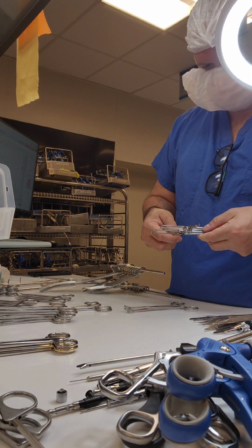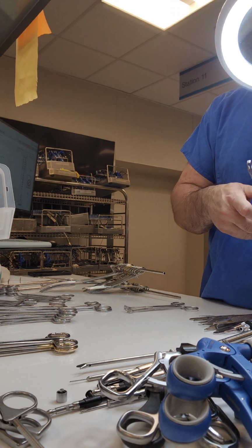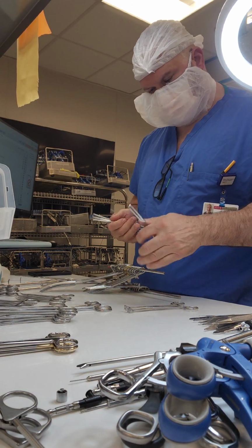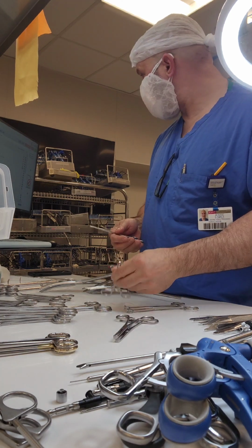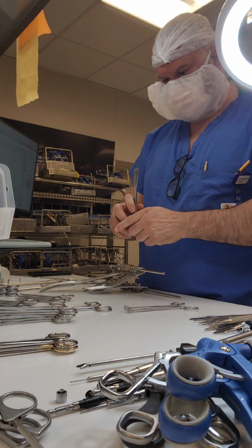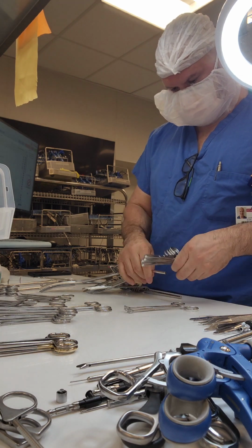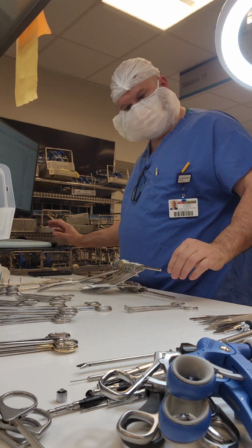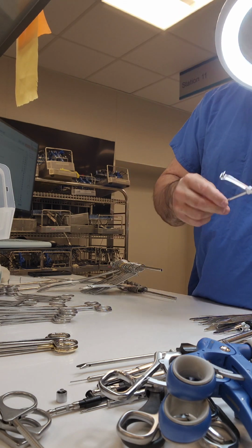But continuing this assembly. Now, I stated in the beginning of this video that it took me 45 minutes to do this tray. And the point I'm trying to make here is that when we build trays and we truly incorporate quality, there's time involved in there. I always have the saying, and it's been the saying in sterile processing since I began this field 12 years ago, that it's quality over quantity. But how true is that statement? If you really want to have quality over quantity, then you need to implement all the quality tools involved.